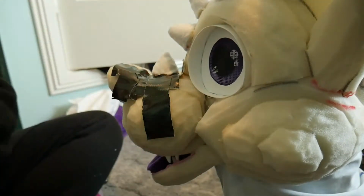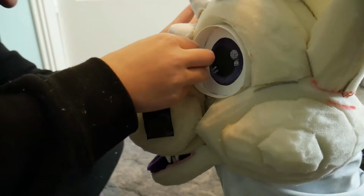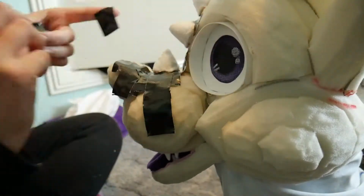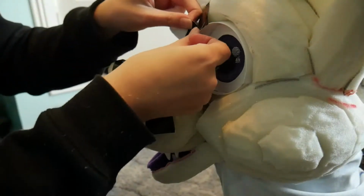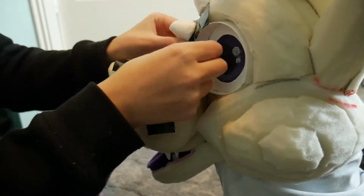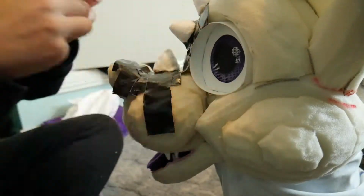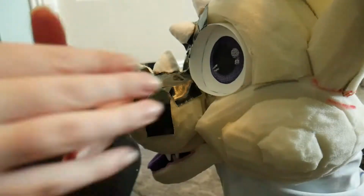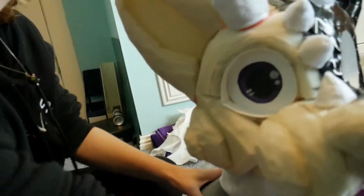For this head, I'm only taping half of it because the pattern is symmetrical and my base is symmetrical as well. If your pattern is different on either side, you may have to tape the whole head, as well as if your base is different on both sides. Make sure that the tape lays flat and covers all the curves and the shapes of the foam base. It should look something like this when you're done.